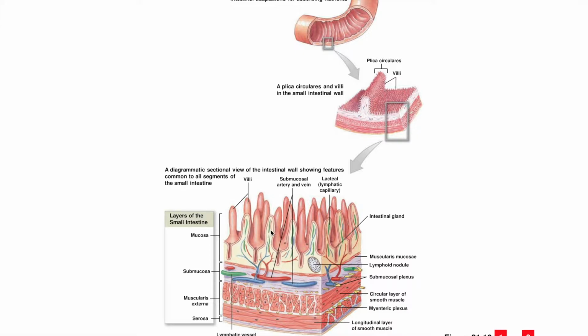And if we look inside these villi, we'll see blood vessels, arteries, and veins, so some nutrients are absorbed directly into them. And these green things are called lacteals. The lacteals are for absorbing lipids. Lipids won't dissolve in the blood so easily, so they actually go into these lacteals, which are part of the lymphatic system, and they will bring it back to the blood.